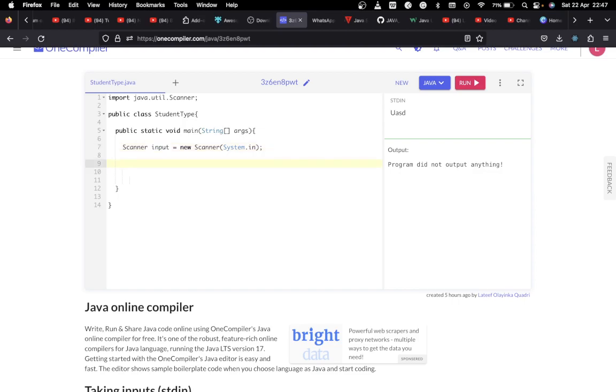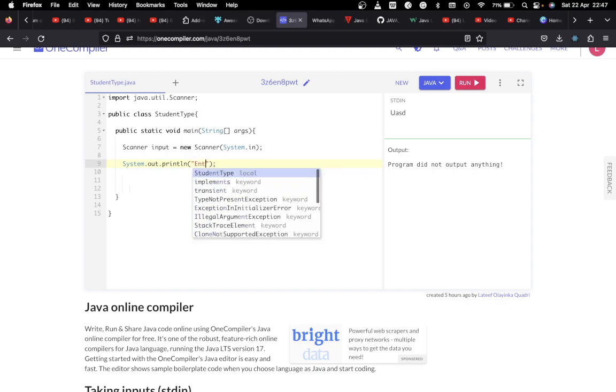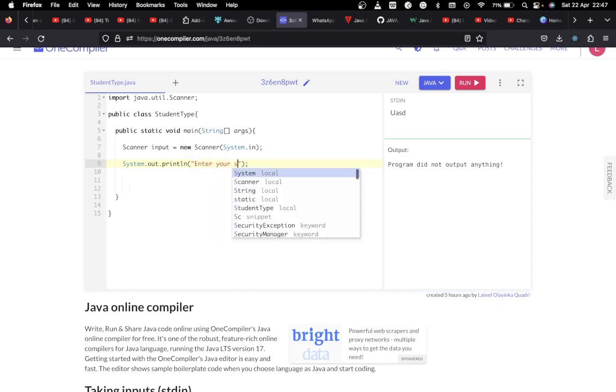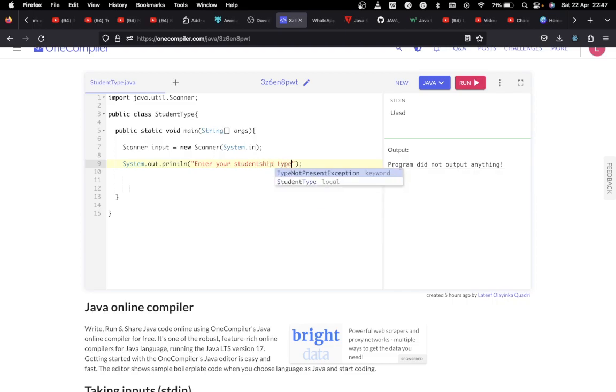So what do we need to accept from the user? We need to inform the user to enter a value. So: enter your studentship type.